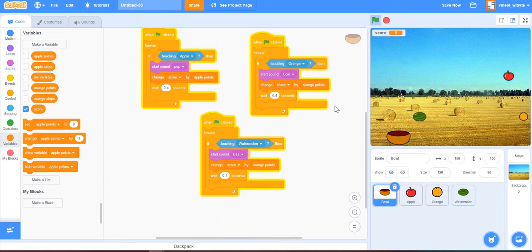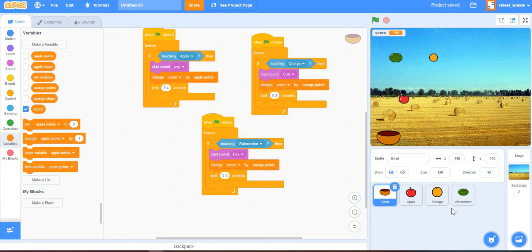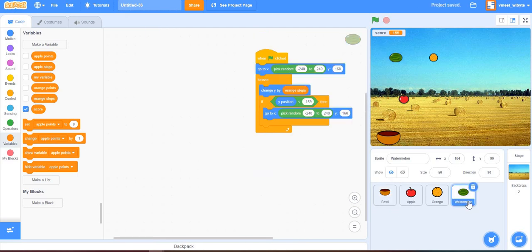Everything will be fine. But remember, notice orange and watermelon are falling. I think the watermelon sound is a bit too long. So it's not happy. You could have chosen another sound, but now notice importantly, watermelon and orange are falling together, and that is because we copied the watermelon code from the orange code, and hence it's changing by orange steps, right?